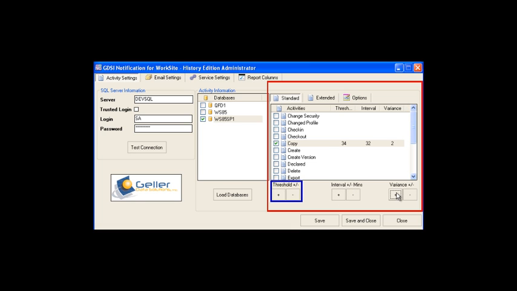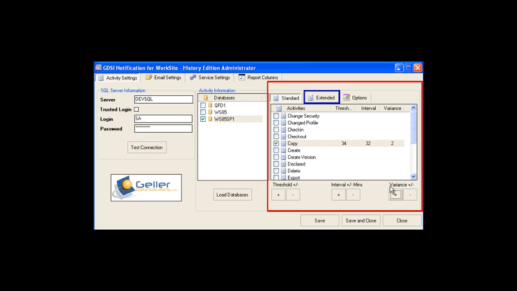The threshold is the number of occurrences that are performed for a selected activity within the interval specified. The interval is the time in which the threshold is monitored. The variance is the number the system will monitor above or below the set threshold. It is used to prevent a user from figuring out the threshold number.